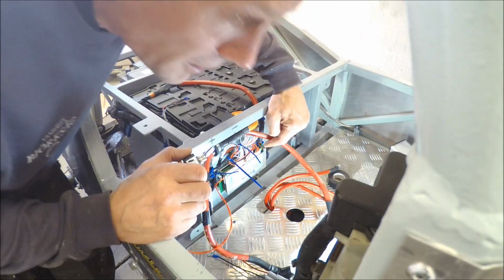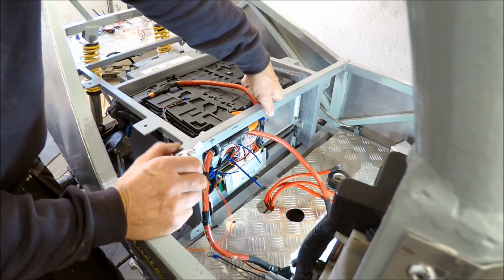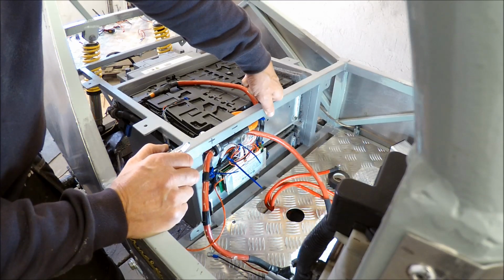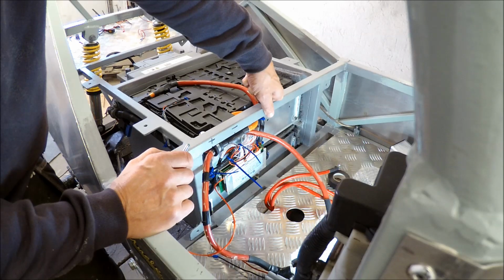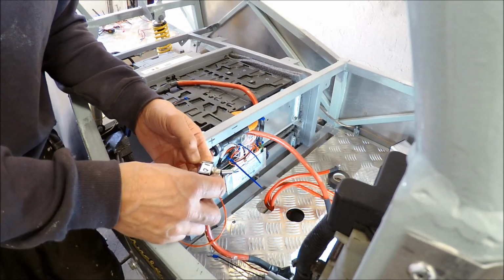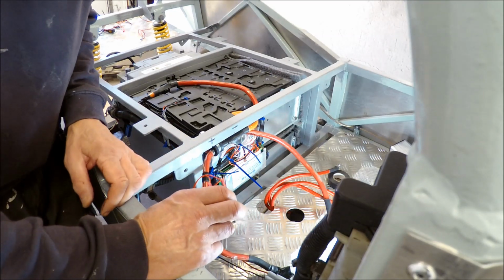I think the thing that is blinking there is the Bluetooth connection, but I haven't downloaded the app yet, and I think I must do that on my tablet and then try to connect it and see if I can get any readings. But there's no smoke, and that's a big step forward for me. So I'm going to turn this one on, and then I will download the app.